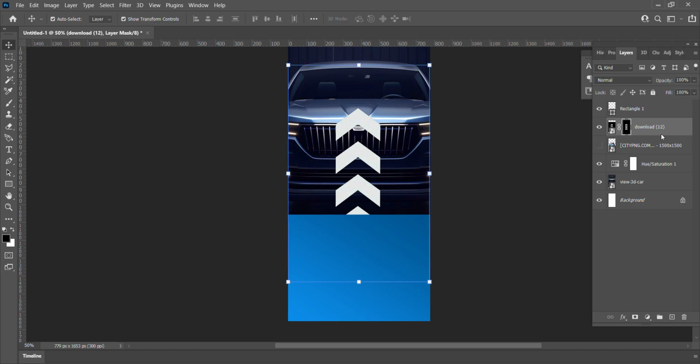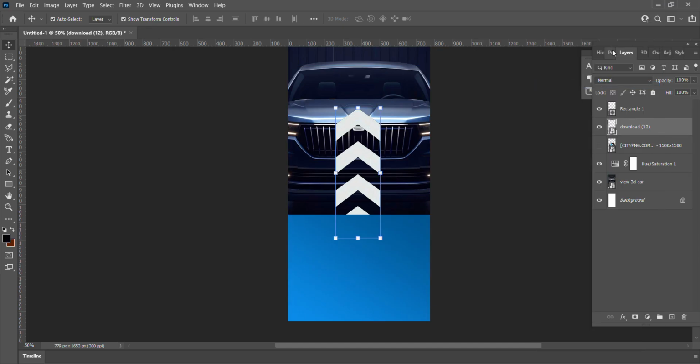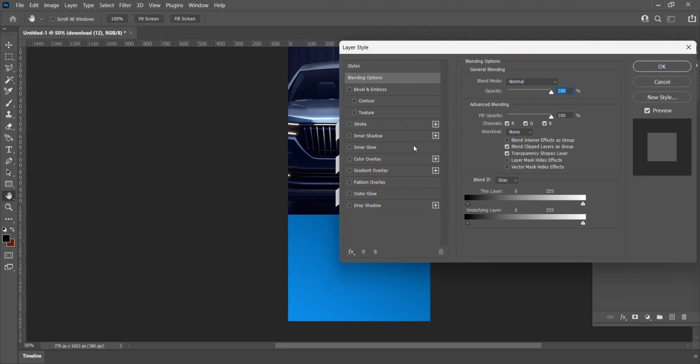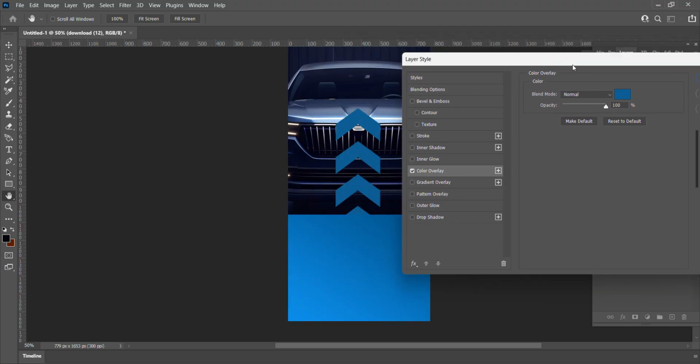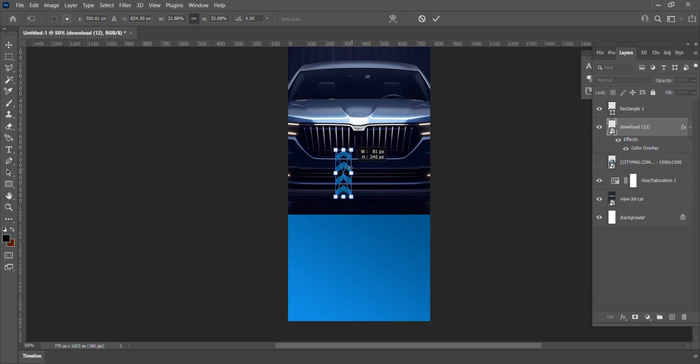So I'll right click, convert to smart objects, and I'm going to change the color. I'll double click. Okay, then I'm going to give it a color overlay. Okay, it has already taken the bluish color. I'll just hit enter. I have something like this. I'll just reduce this. Okay, I'll place it here and then I'm going to hit enter. I'll use my alt and I'll drag this.